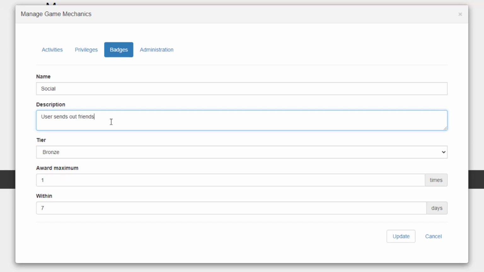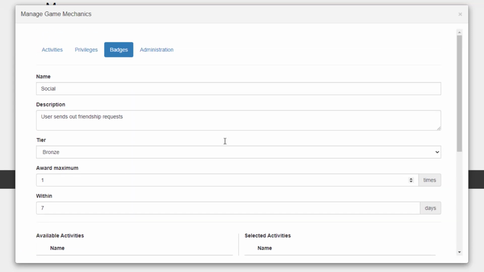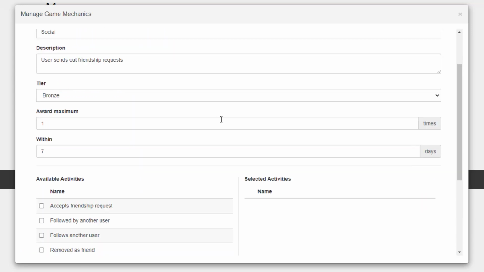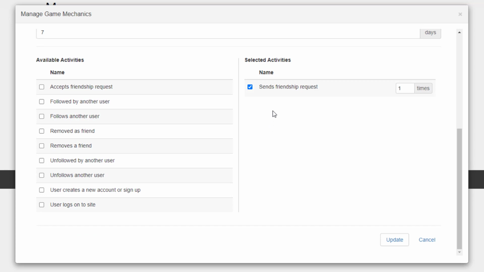user sends out friendship requests. And now that I've hit update, I get to decide what is the criteria to award this batch. So I'm gonna say that the user must have sent a friendship request, and I can go ahead and do counts, that must have sent 5 requests and so forth.